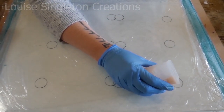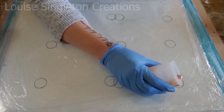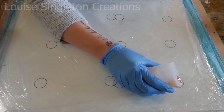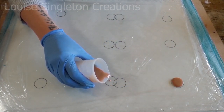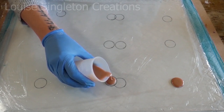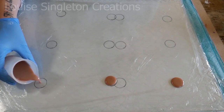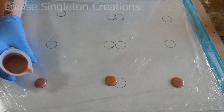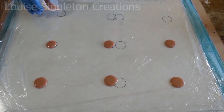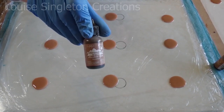I have my thickened resin and I'm going to pour it into each of the circles until it just reaches the edges - that's why I did the circles. It really helps you make sure you're pouring the same amount for each mushroom top. They will be bigger than that circle; I made the circle as a guide for how much resin to pour, not the size of the finished piece. They really do spread out - they almost double in size. I have sped up quite a lot of today's video because there was so much information. You can alter the settings on YouTube to slow it down if you really need to.